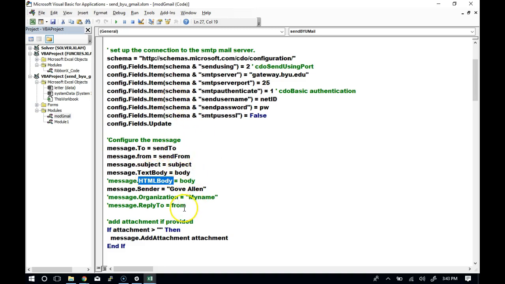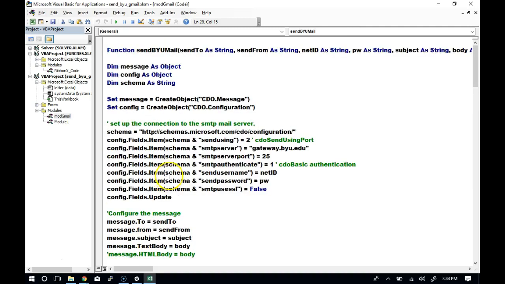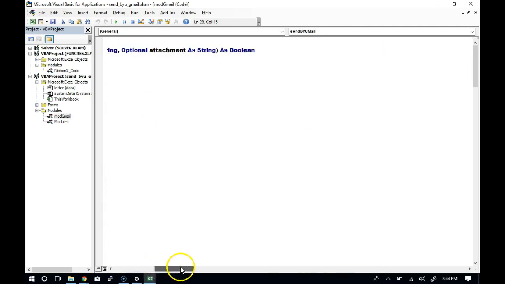We're sending simple messages. These other ones I don't think the protocol allows for them, but neither the Gmail server that we'll work with nor the BYU server will let you specify a separate sender name here to appear. I just don't think it does. But I left them in here because there are properties that, depending on your mail server, you may be able to specify. Now, you'll notice that our last parameter in this function is an attachment.